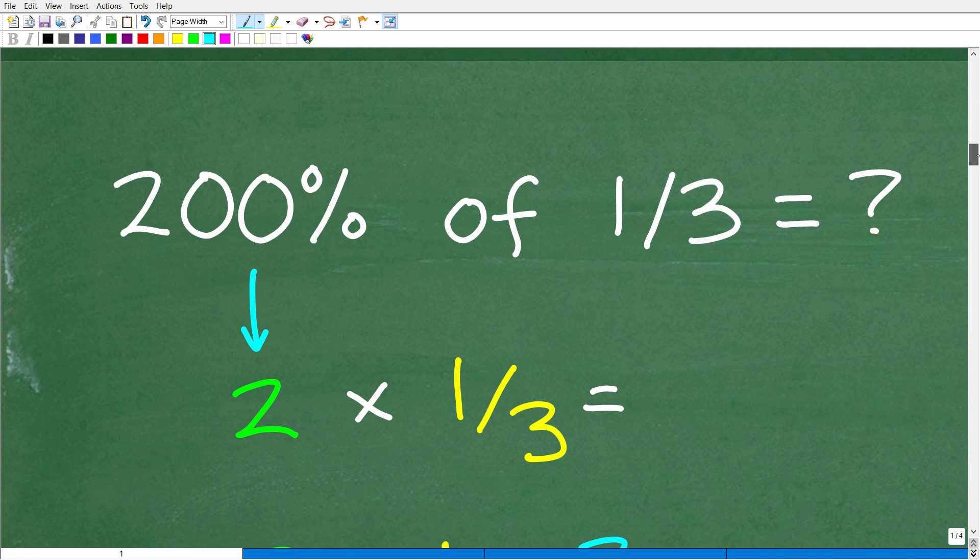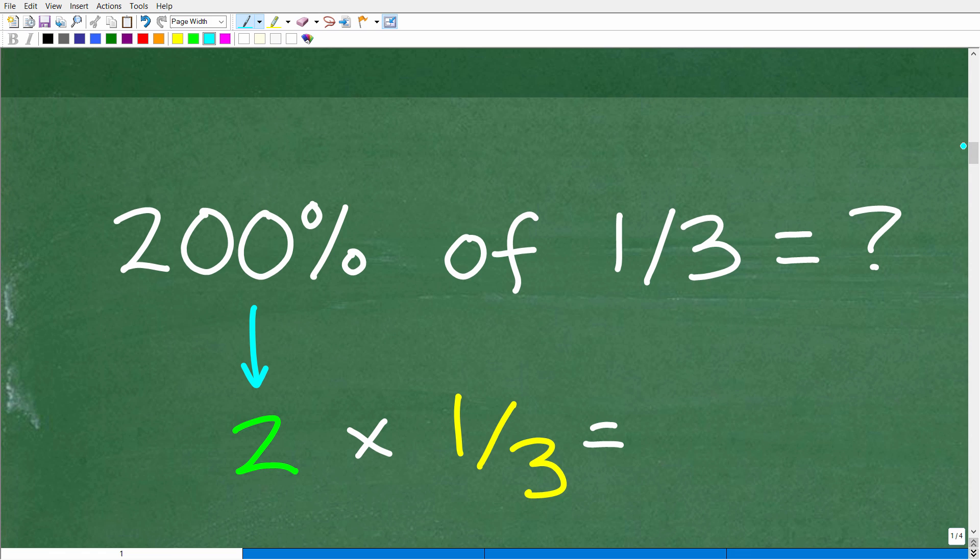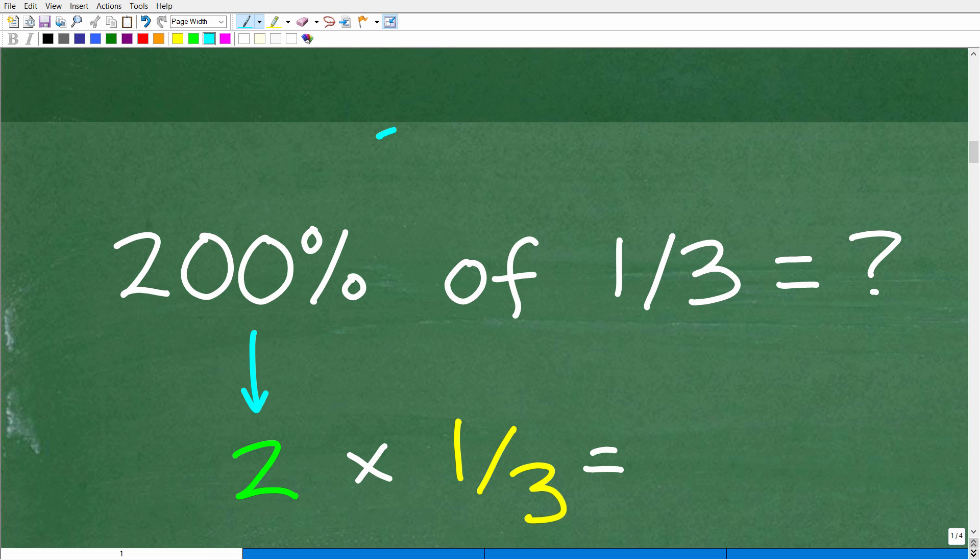So what about 200%? Well, we're just going to follow the same rules here. 200% is 2, okay, as a decimal. So what's going on here? Well, let's just kind of review. So we have 200.0%. So right here, it may not be clear where the decimal point's at. If you don't know where the decimal point's at, it's always at the end of the number. So to change this to a decimal, we're going to divide 200% by 100. 200 divided by 100 is 2. Or we can think of this as moving the decimal point over two places to the left. So it is 2.